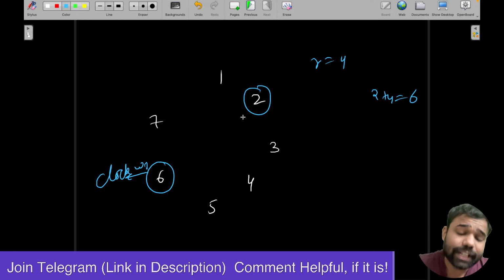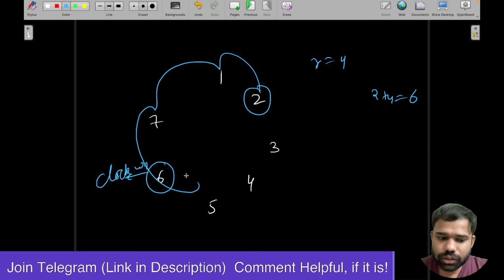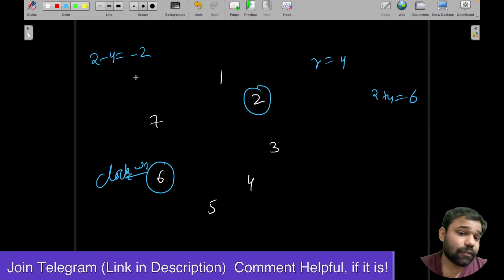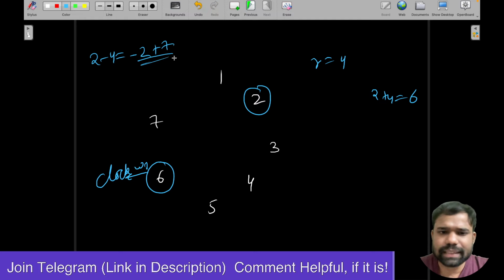But in case of anti-clockwise, you cannot simply do 2 minus 4, which gives minus 2, but the ball goes to 5. So you have to add an extra 7, which is n here. Because there are n people, add an extra 7 and this will give you 5. That means in anti-clockwise, it will go to 5.